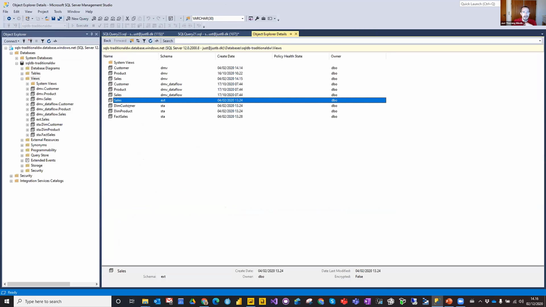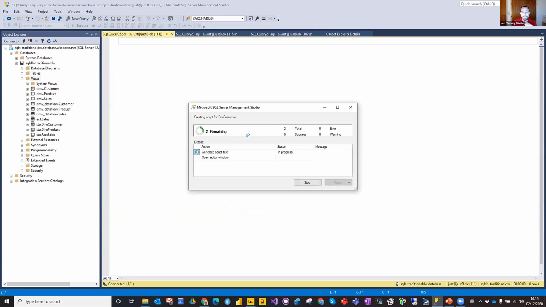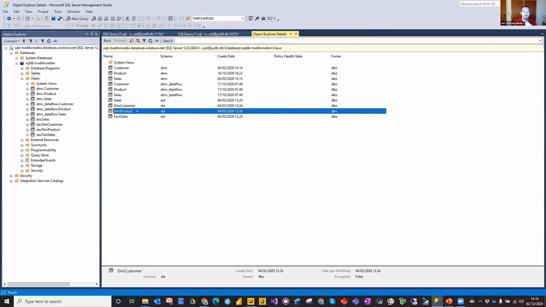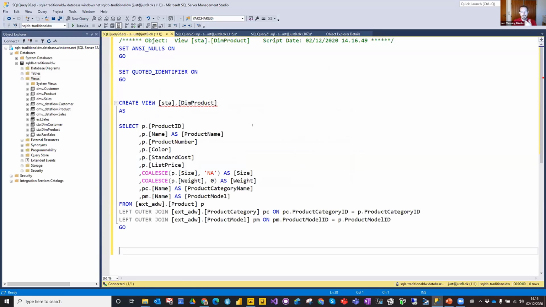So for my customer, I actually have a little more functionality in here. No, I didn't, sorry. It is in my product table. I have placed some logic in. And as you can see here, this is joining 3 different tables, and it is using a coalesce function and then renaming some of the columns. So not much transformation. But if you have a background as a SQL developer or can write SQL, then all the transformation is based on views.